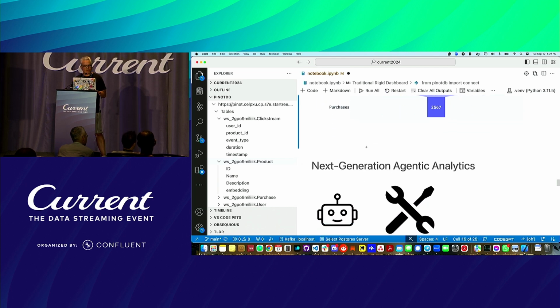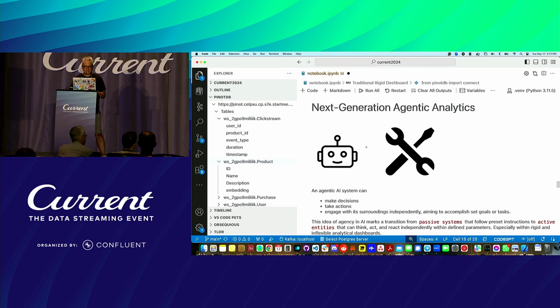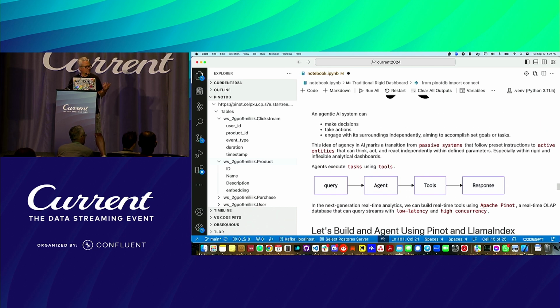And to overcome that, I want to use something called agents. And I believe in my heart that this is the next generation approach to getting real-time analytics. The idea here is that we still have a query, but this query is going to go to an agent. And this agent is assigned tasks.